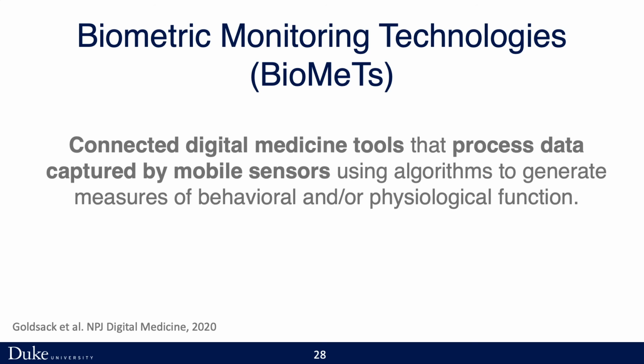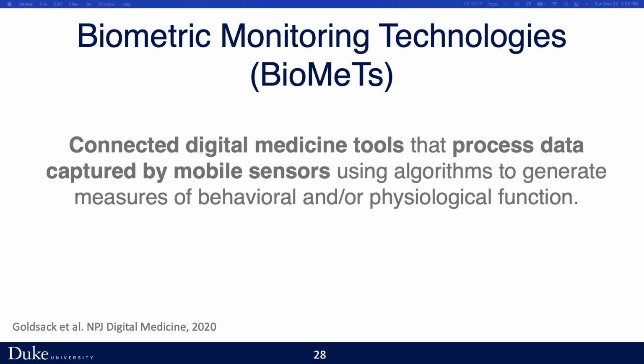So a biomet, or a biometric monitoring technology, is a connected digital medicine tool that processes data captured by mobile sensors using algorithms to generate functional measures of behavior and/or physiology. And so what we can do is take this concept of a digital biomarker and relate it back to these tools that are collecting data, and then from that data making some sort of a conclusion about the physiology or behavior.